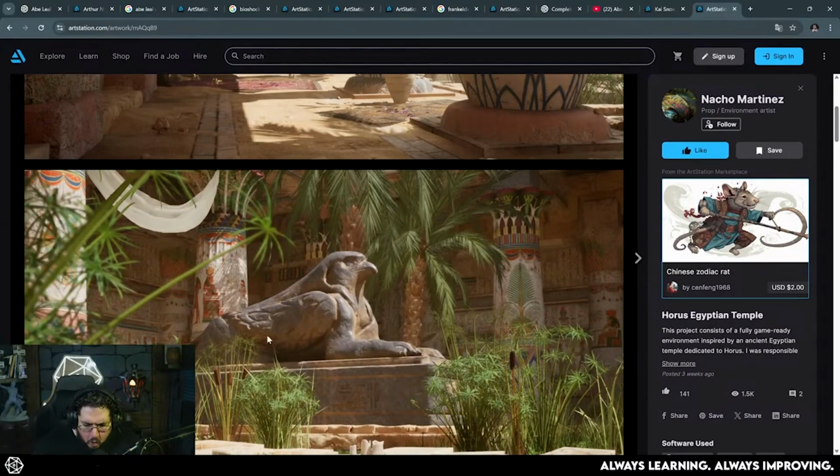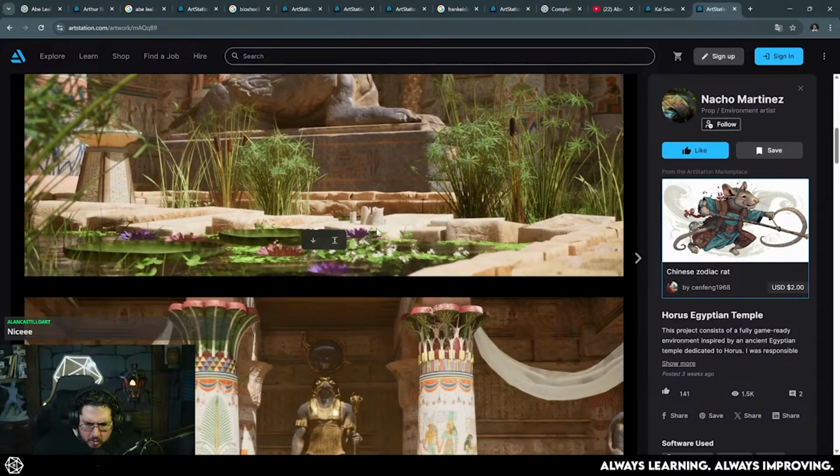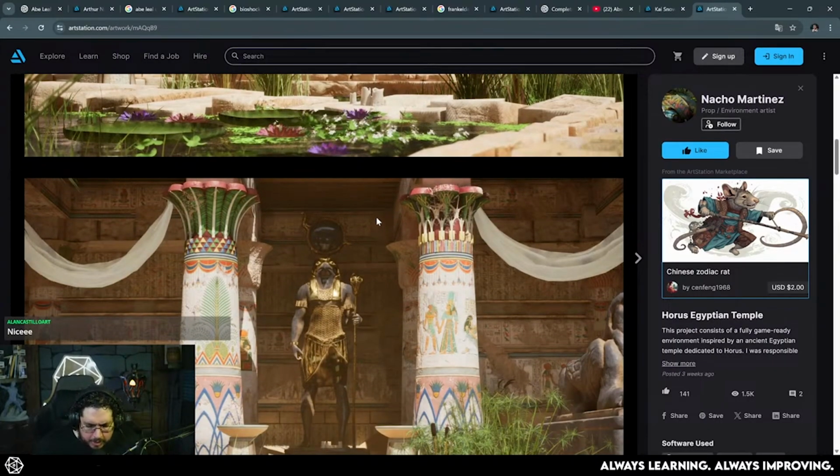Yeah. Form on the sculpts can definitely be improved a little bit. Looks a little bit lumpy in some elements. Foliage can also improve a little bit. The reason why I say this is because the color on the foliage looks very flat. So I would add a little bit more variation on the color. Maybe on the roughness as well. But yeah, this is cool, man.